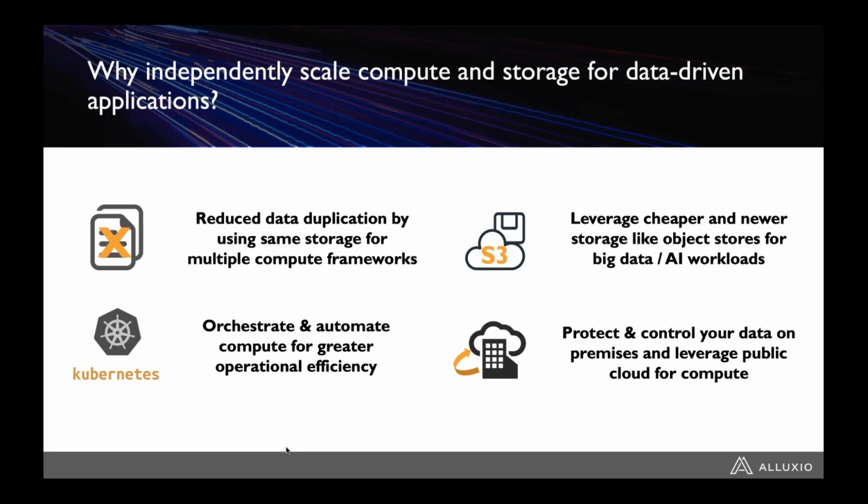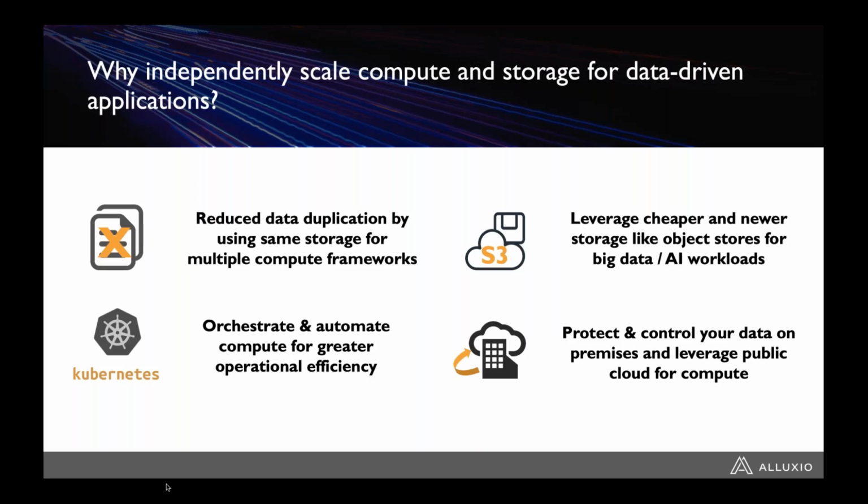This allows you to have flexibility for bursty workloads or for peak load times, where you can scale up your compute or scale down your compute depending on the requirements. The third one is you can now leverage different storage technologies in a separated environment. So as new storage technologies emerge, like the object stores, you could use these cheaper and simpler technologies for some of your data workloads, depending on your performance requirements. And so it gives you a little bit more flexibility to reduce your storage costs by using different tiers or different types of storage underneath the covers.